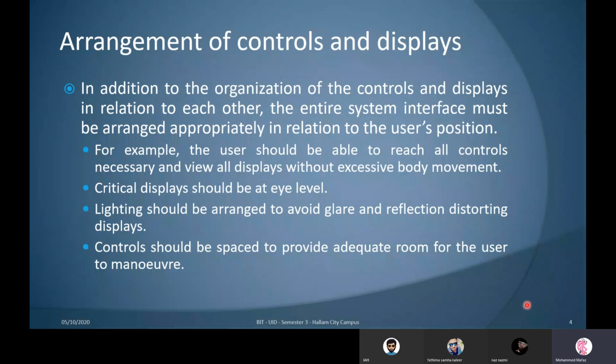So the finger needs enough space from one button to the other. That's why you might have noticed in banks, or on any touch screens you have seen, the ATM machines, they have very big buttons, very large buttons. For a normal computer interface, you don't need that kind of a big button. But considering the touch interface, because of human beings directly interacting, that kind of large control is needed, because we don't know the size of the fingers of different users and how they will behave. Right? So those things need to be taken into consideration.